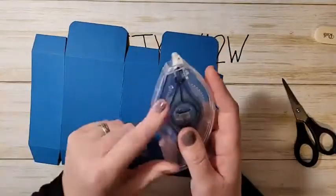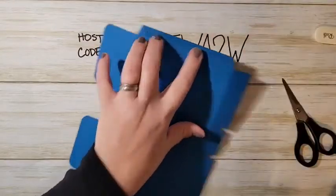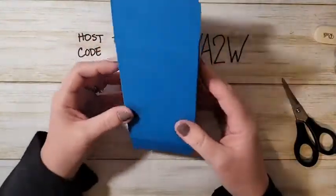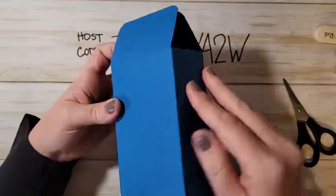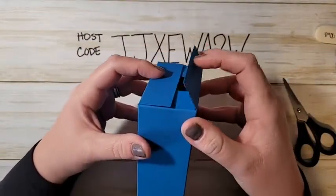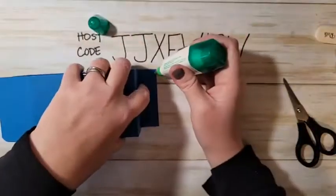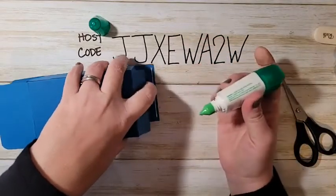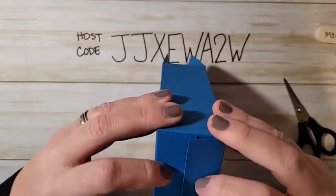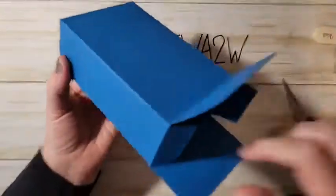Let me lay this flat so you can see what we're doing. We scored it like this — you have the half-inch border, we've cut off both ends, and notched in the smaller bottom and top ones. Now we're going to put the box together using the Stamp & Seal Plus. Put some tape on that half-inch tab, fold it up, and this creates the back. I am also sending out the new catalog — if you need one and you're in the US, just send me a message.